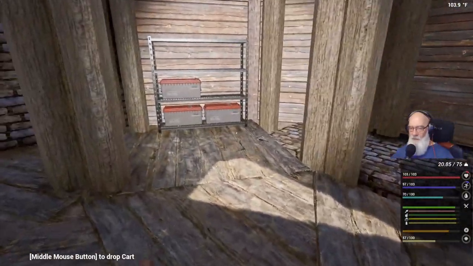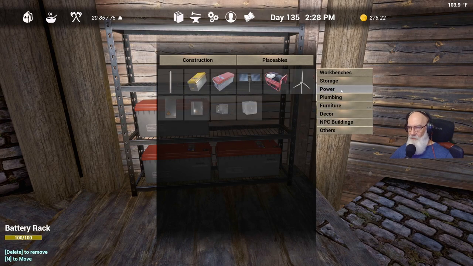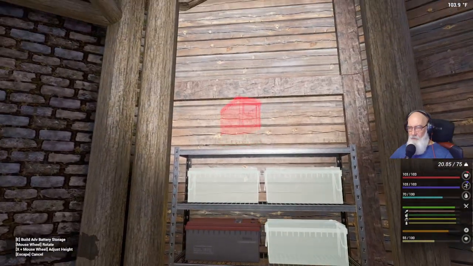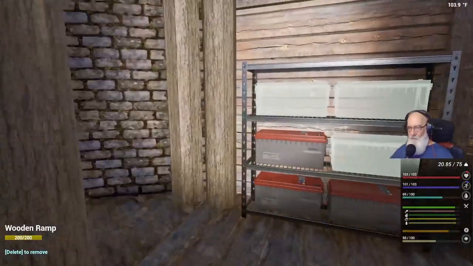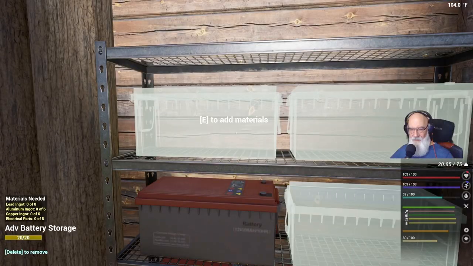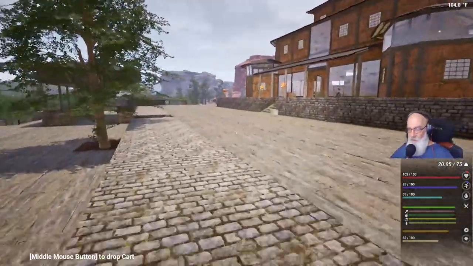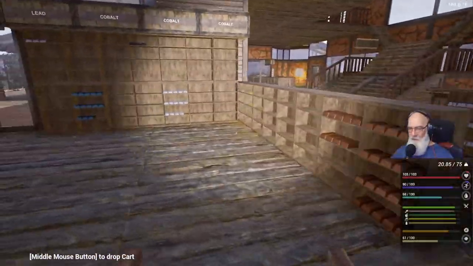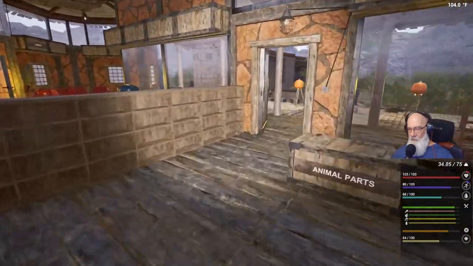And I also want to eventually put 3 more batteries in, but they're going to need a lot of lead. 8 lead, 8 electrical parts, 6 aluminum, and 6 copper. So whether we get those done today is probably going to be a difficult thing. So we got the cobalt. I think that's all we need.